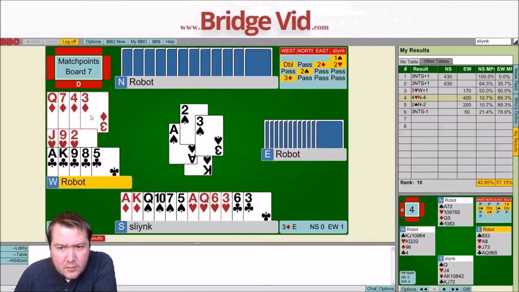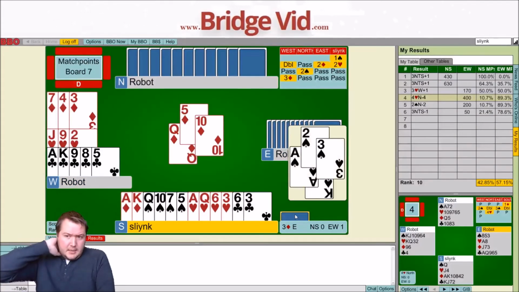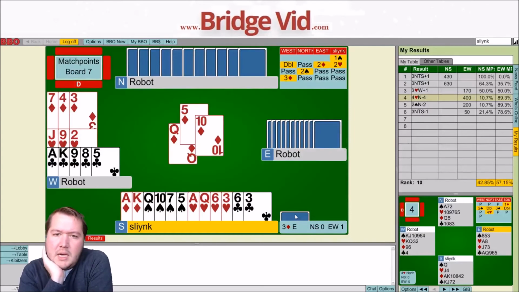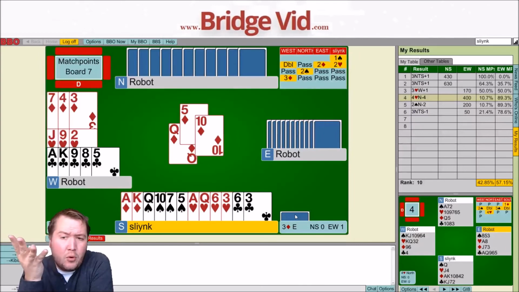Okay, so here we have four. King of Spades. So dummy has 14 points with a 1-3-4-5. West only has three hearts. My partner didn't like hearts, so he doesn't have four. So East has three hearts. So hearts are 4-3-3 around the table.